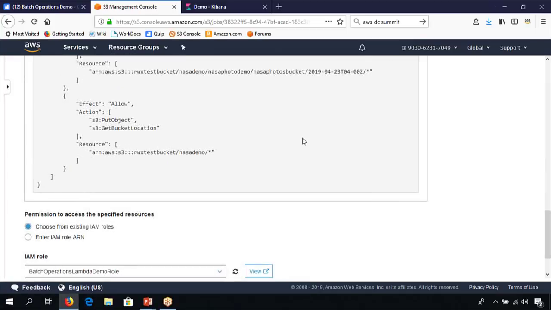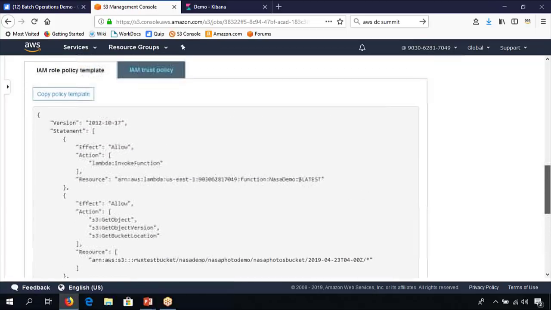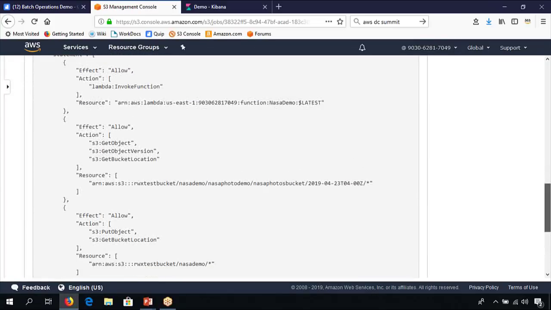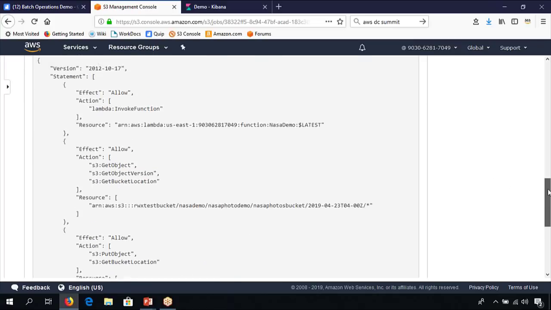And then this last section, because we specified we wanted a completion report, I need permission to write that completion report. So here's the bucket we're writing to, here's the individual prefix we specified, and now put object permission, and having the ability to do that operation allows us to perform the full job. Looking at this again and showing you the whole view, this is the operation we specified, this is the ability to read the manifest, and down here is the ability to write the completion report.